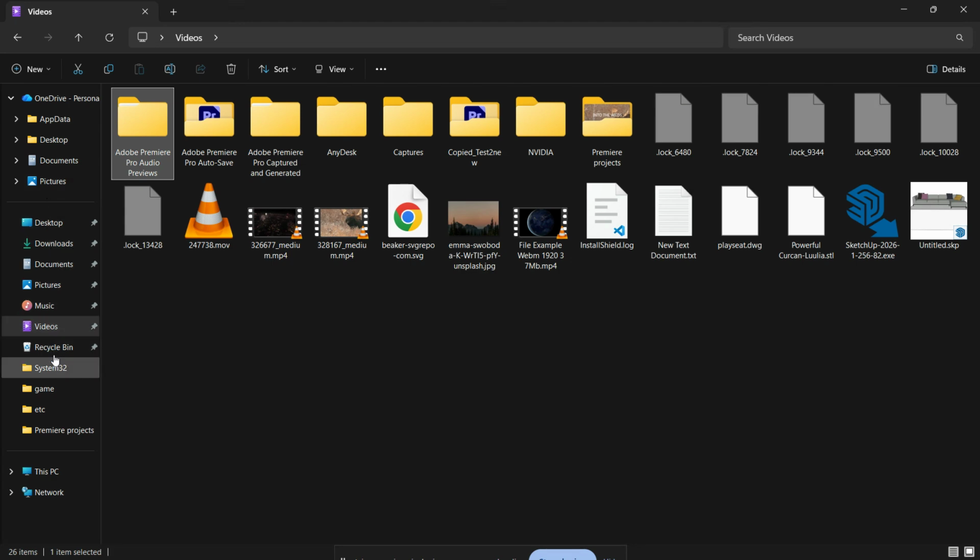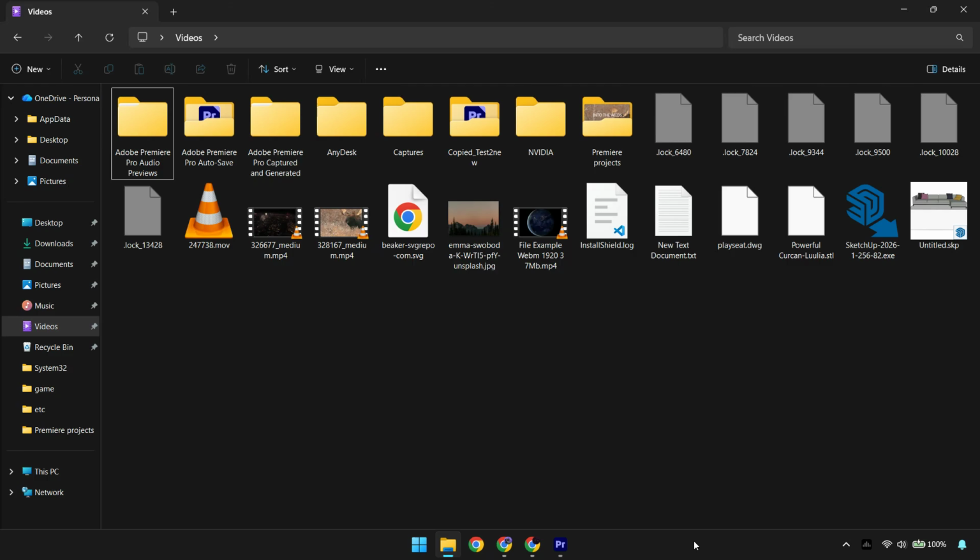To rule this out, move the video file to a simple location, like your desktop or a clean folder on your drive. Keep the folder name short and avoid unusual symbols, emojis, or characters that may confuse the application. This also helps reduce permission issues, which can interfere with importing media properly. Once the file is in a simpler location, try importing it again.